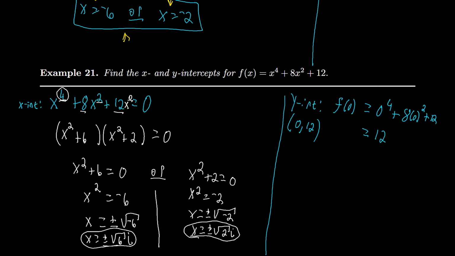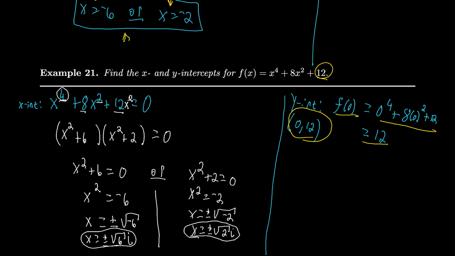So let's talk about this last example of intercepts. I've just scrolled down a little bit here. It says, find the x and y intercepts for f of x equals x to the fourth plus 8x squared plus 12. And this is a quick little preview. We're going to go over this more in depth in a future section. But for now, the y-intercept is found by plugging in 0. So if you plug in 0, you get out 12, and your y-intercept is (0, 12). That was no big deal. I knew it was going to be this before I even started.